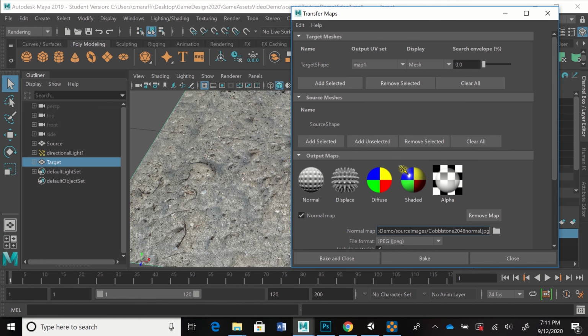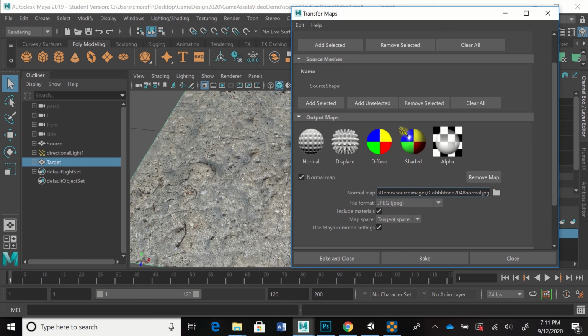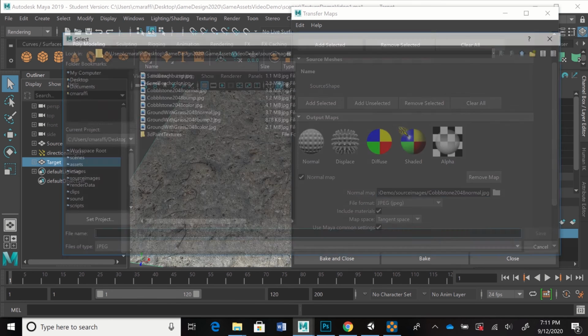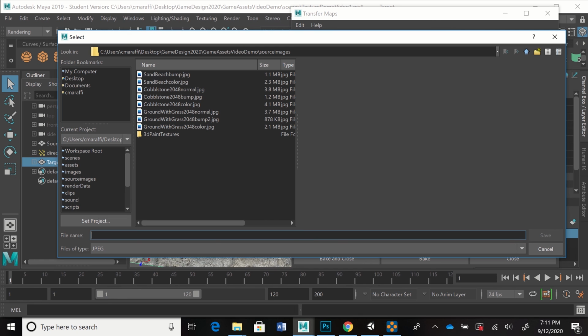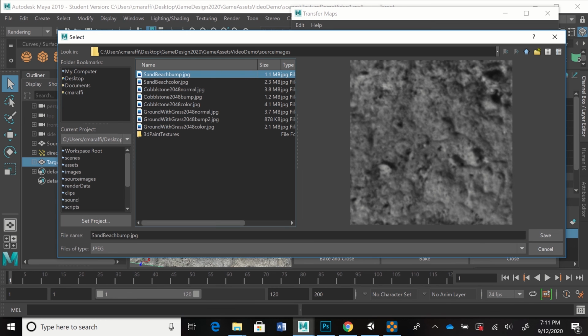Then we already have the normal map set up. I just need to give it a name by clicking on the folder, and inside of here I'm going to choose Sand Beach Bump and change the bump part to normal for the name. I don't need to put .jpeg or anything. It's saving out of JPEG anyway. I'll hit save.